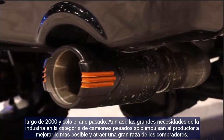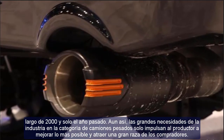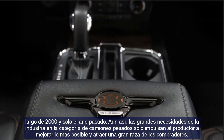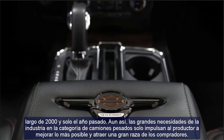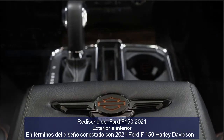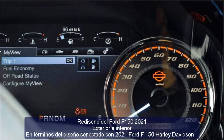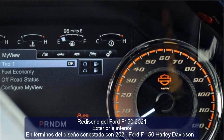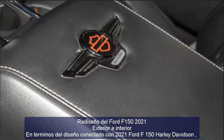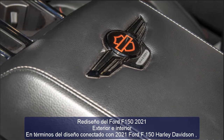In terms of the design of the 2021 Ford F-150 Harley-Davidson, it ought to be nearly as good as last year's models. It features a similar all-round design and form, with slightly modified finishes and bumpers. The car must be comparable to the fresh Toyota Tacoma or Ram 1500, mostly in terms of fit and finish.